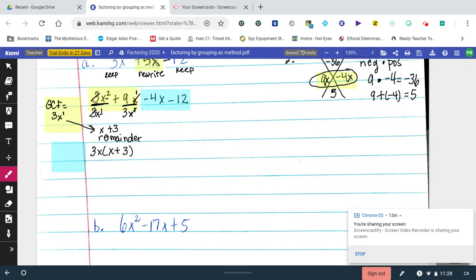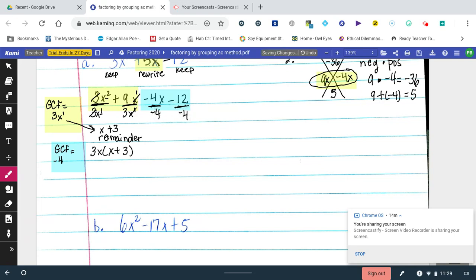And now, since I have it written in factor form, I can move on to the blue block. If you notice on the blue block, your leading coefficient is negative 4, so I know that the GCF needs to be a negative. What's common between 4 and 12? The greatest common divisor is 4, but because the leading coefficient is negative, I'm going to make it negative 4. Do they share any x's in common? No. So the GCF is just negative 4, and I'm going to divide by negative 4.